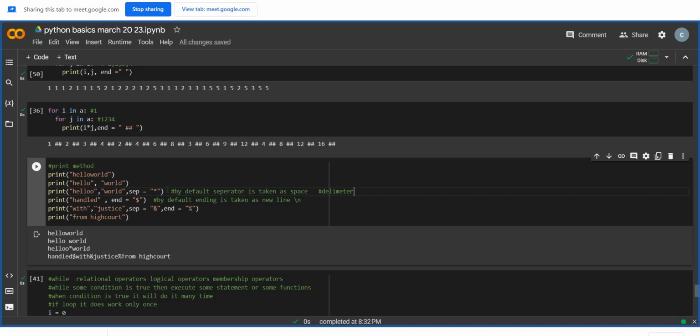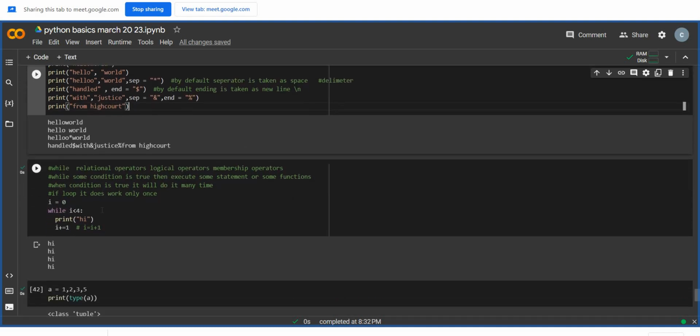And whenever we write a print statement on a new line, it automatically prints the statement on another line. But when we use the end statement in the previous line and we define some character there, it will give us the output in the same line.